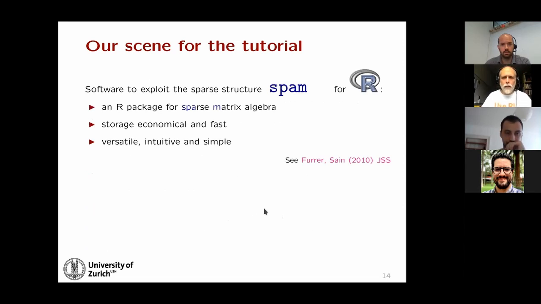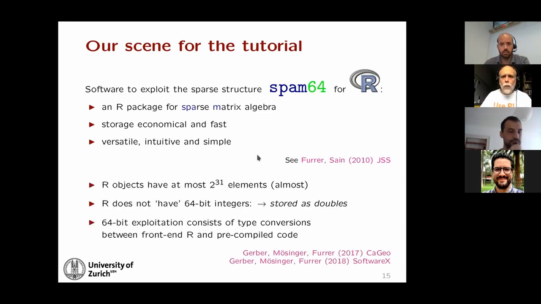Good. So focus on SPAM. This is a package that I started to write a very, very long time ago. At that time, there wasn't really another package for sparse matrices on the market that allowed subsetting or similar things. It's mostly been a one-man show. So the capability of the package is more tailored to spatial stats and not something else. But recently, we have extended it for 64-bit capabilities, and we talk a little bit about that. And with SPAM 64, you can really, really work with huge, huge spatial data sets. All you need is then a little bit of time, because of course, working with those large data sets, you need time.